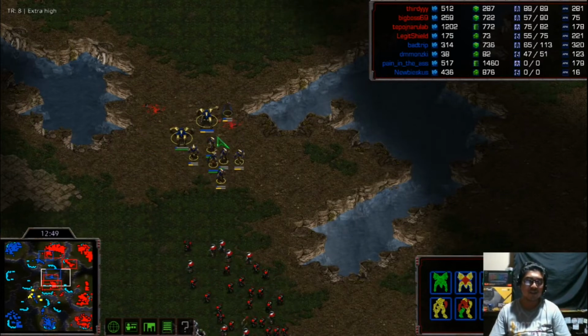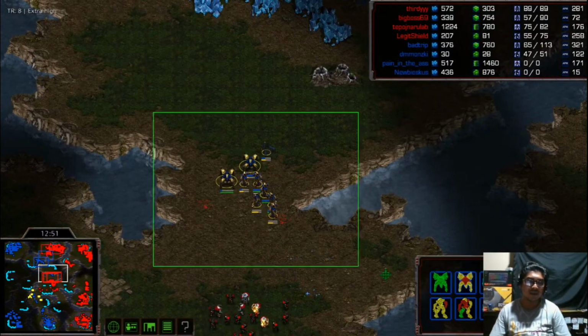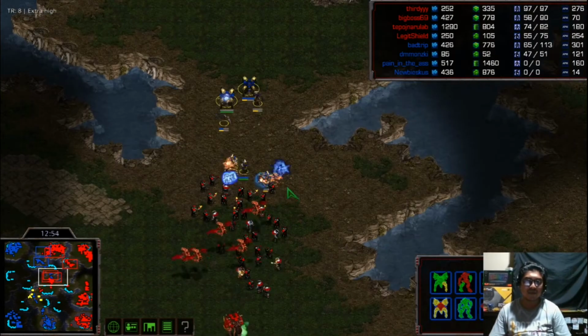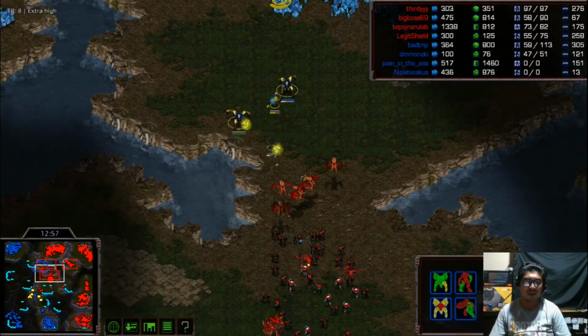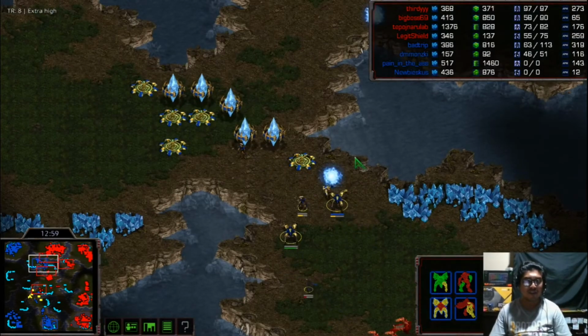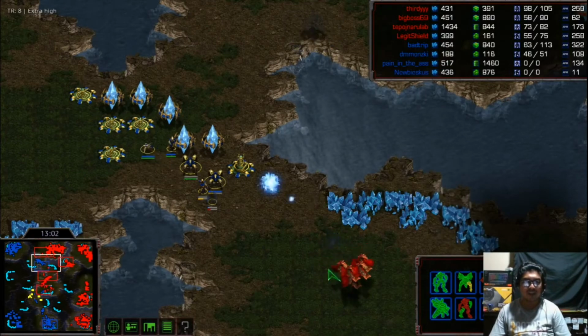DTs being used to defend. Zealots in the front. Scans being fired to see the DTs here. Zealots engaging the Marines, but I think it is too much for the blue team. I don't think there'd be enough forces from the 11 o'clock Protoss player to defend this.